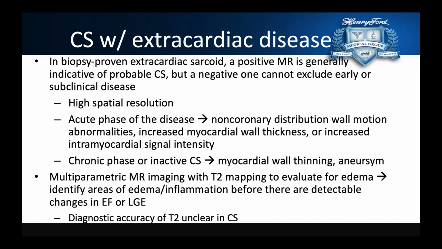Now, multiparametric MR imaging with T2 mapping to evaluate for edema can prove valuable because you can identify those areas of edema and inflammation even before there are detectable changes in ejection fraction or late gadolinium enhancement. But again, the diagnostic accuracy of T2 is uncertain, and it's undergoing investigation.